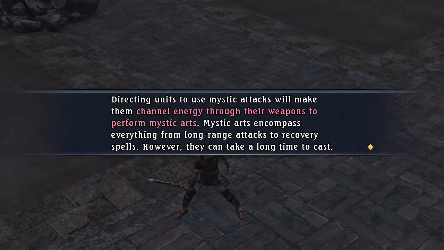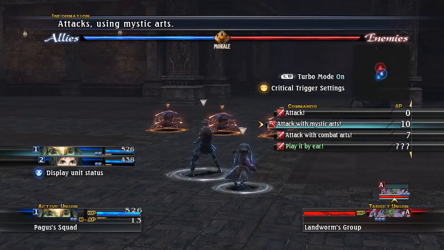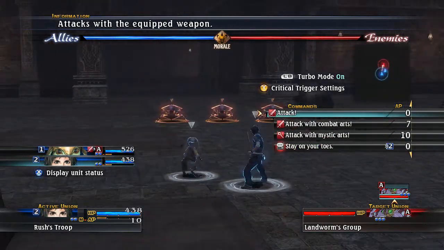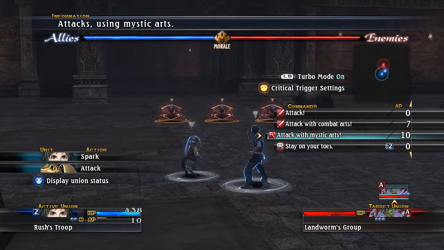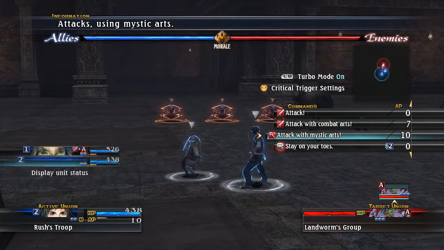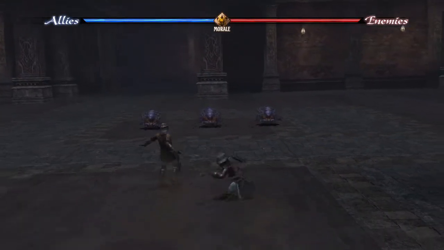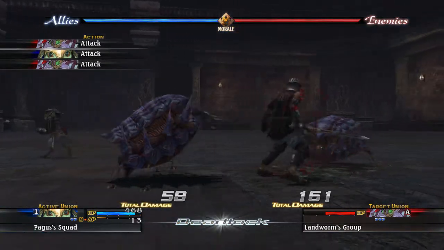Yeah, mystic arts can be slow. Oh, there's only one enemy. I'll only have him play it by ear. See, Rush now has Spark, which is a mystic art. Let's use that on this enemy. Let's clean up these fiends! Gonna finish this! That one looks like it hurt. Beautiful!